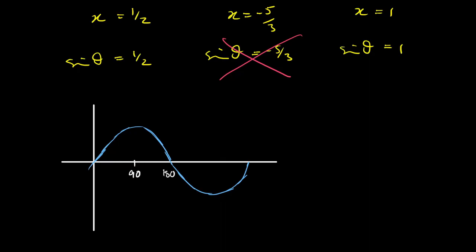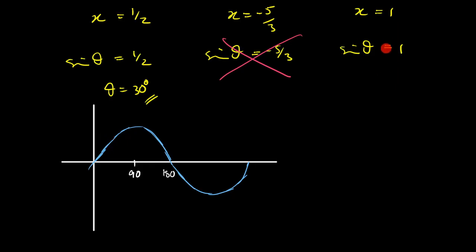Okay, so basically we just want to find solutions in this first part. So if sine theta is equal to half, that is going to give you theta is equal to 30 degrees on your calculator. We don't need to have any other solutions because that's just that one there.